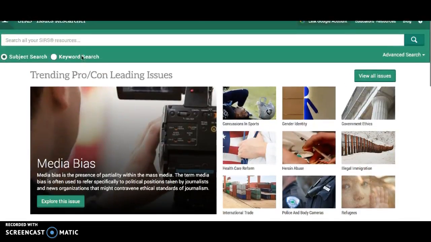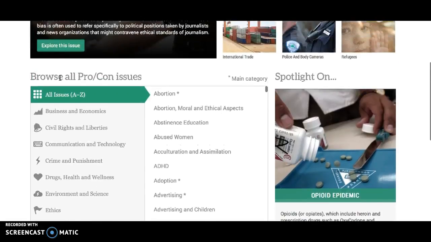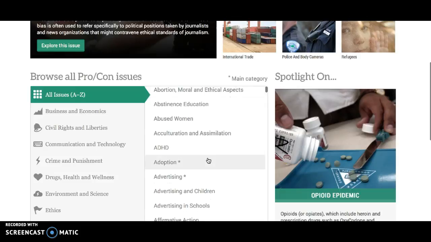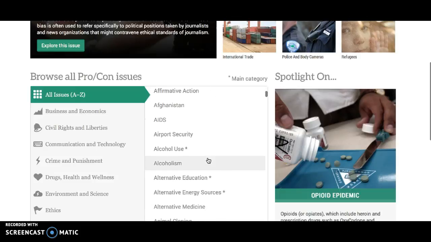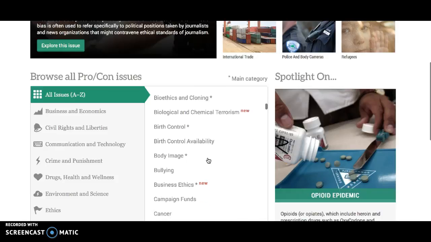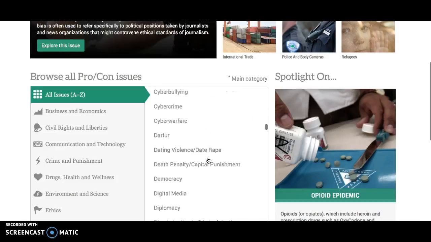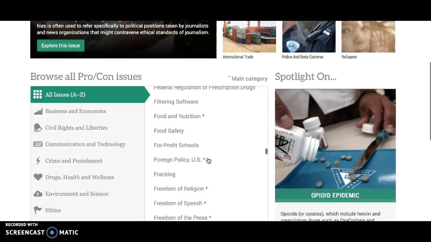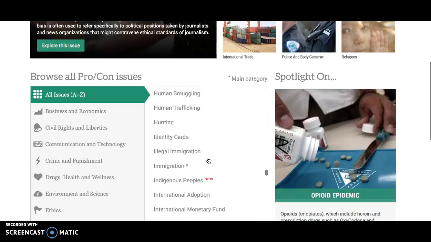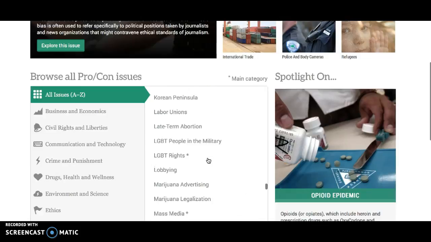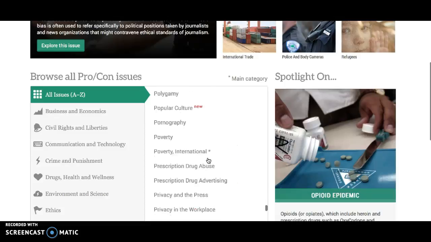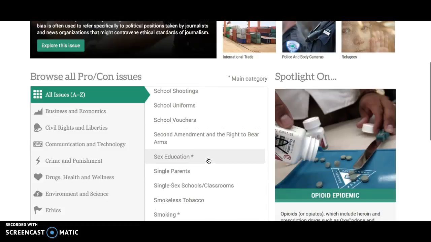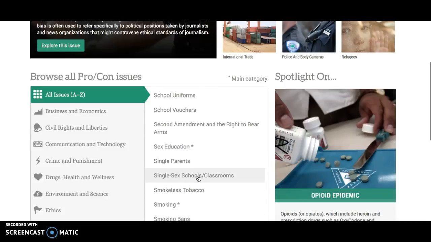So, what you're going to do here is go down to where it says Browse All Pro-Con Issues. And here, you're going to scroll down through this list of topics, which are in alphabetical order, until you find your topic. So mine is single-sex schools and classrooms.